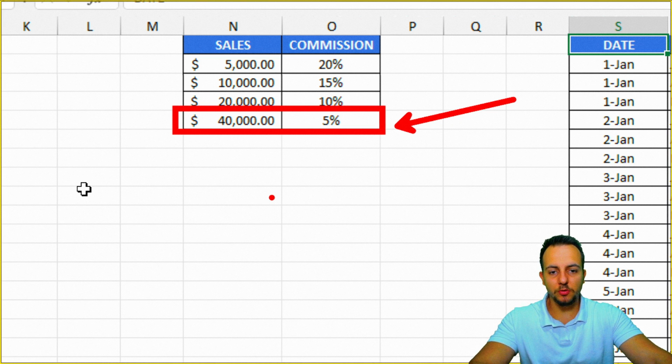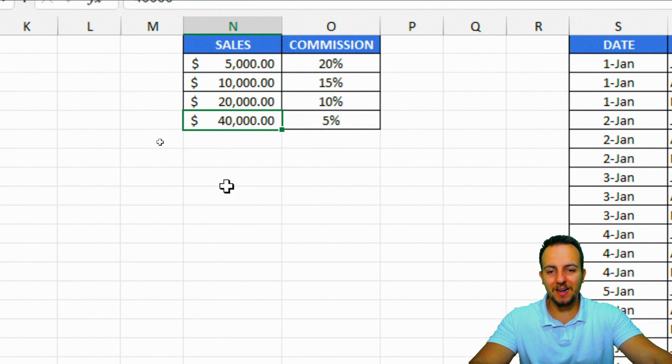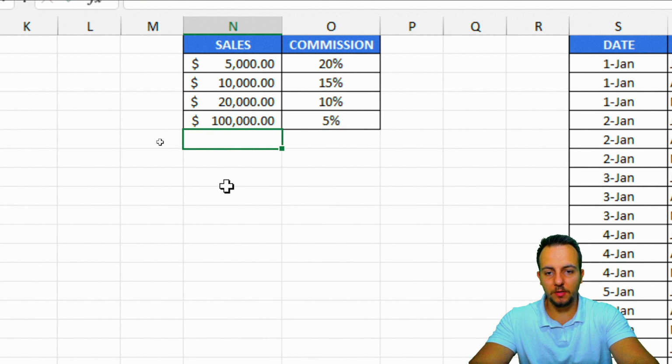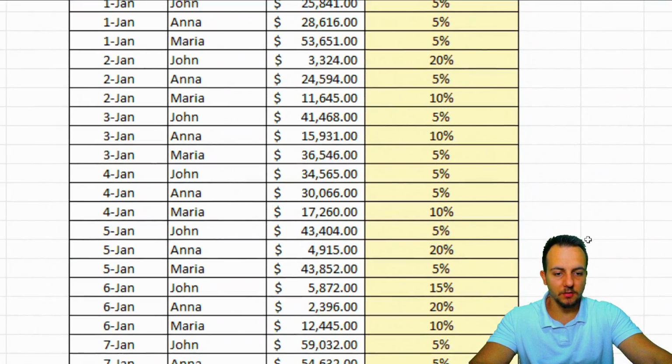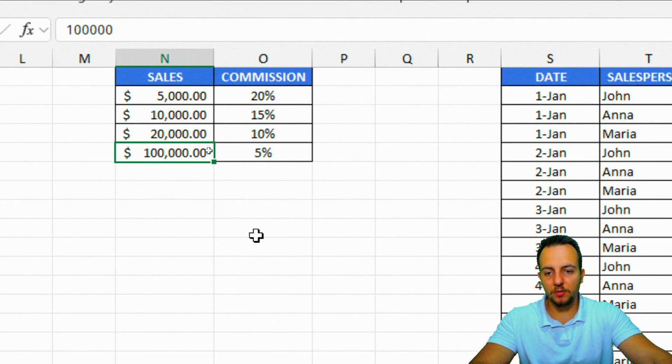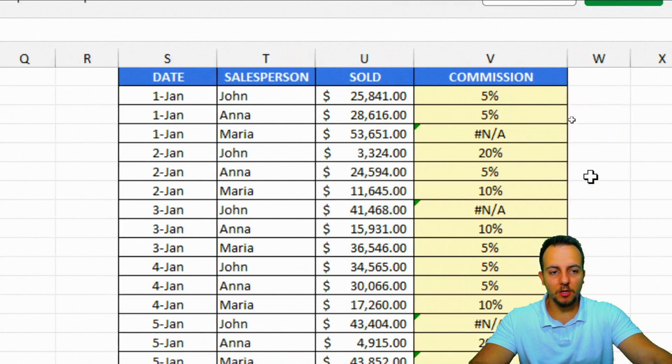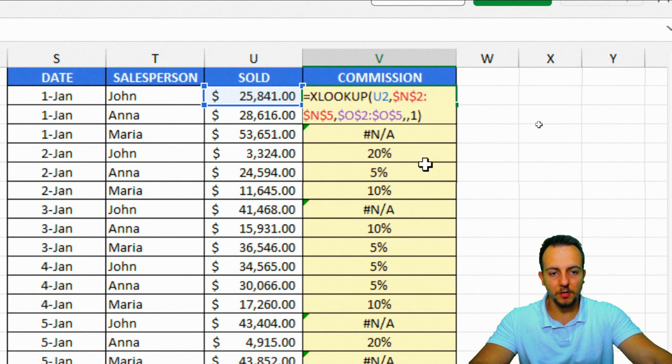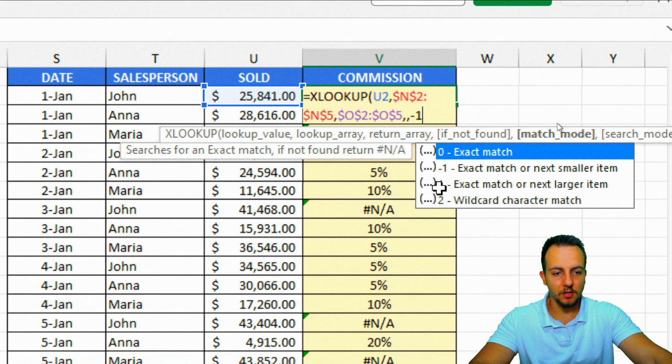So maybe to solve this problem, we can have a bigger number here. Maybe 1 million, for example, like this. 1 million, and then the error is gone, okay? So this depends on the type of search mode you are using. But I'm going to stick with the first option that we did before, that is -1, or exact match or next smaller item.